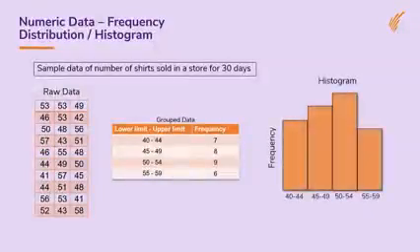Now, like the categorical data, here you can also plot the bar or pie chart, but the histogram is a better visualizer, as shown here, where the bars represent the frequency of the values within each interval. Summarizing categorical and qualitative data using frequency distribution, relative frequency, and charts or graphs is key to unlocking very valuable information within datasets. They aid in spotting trends, patterns, and outliers in any data.